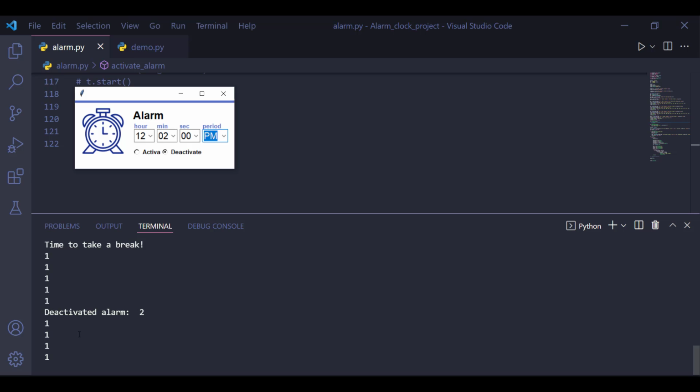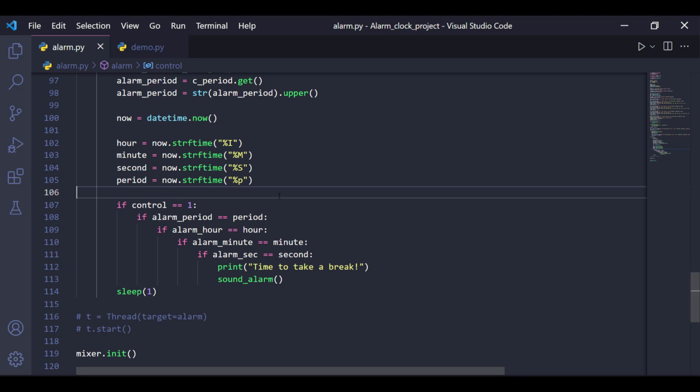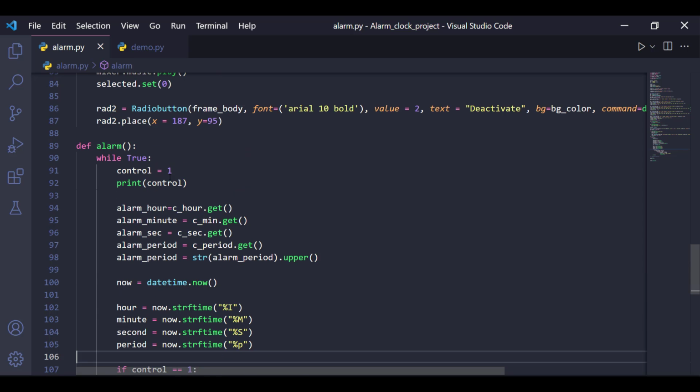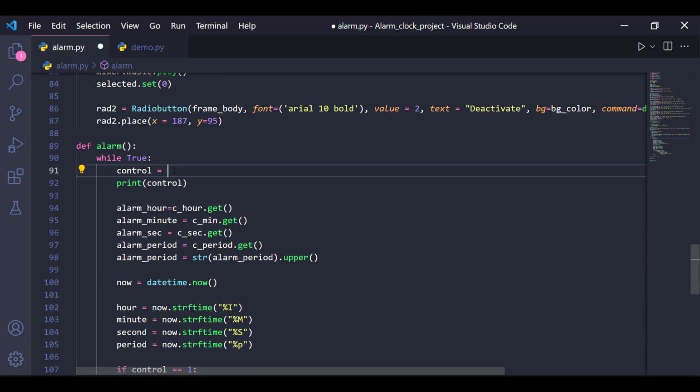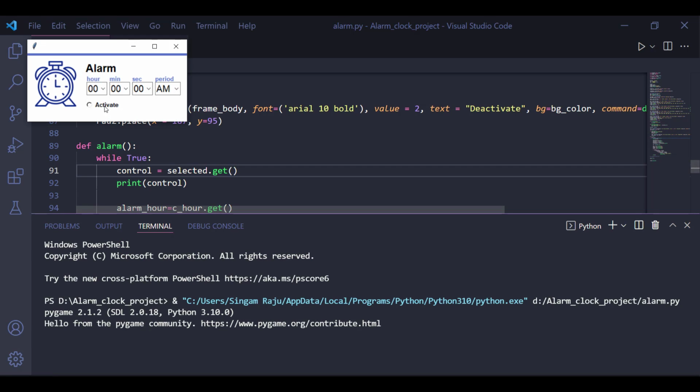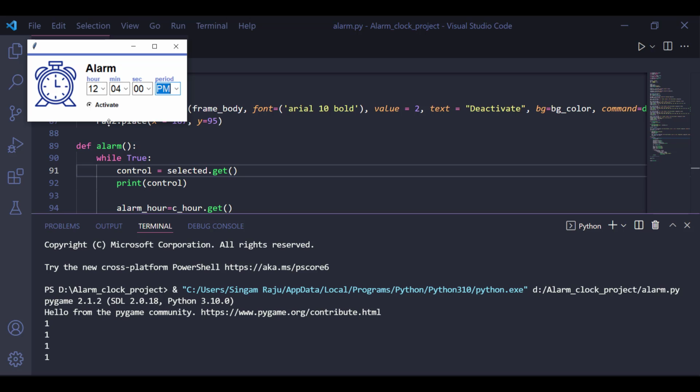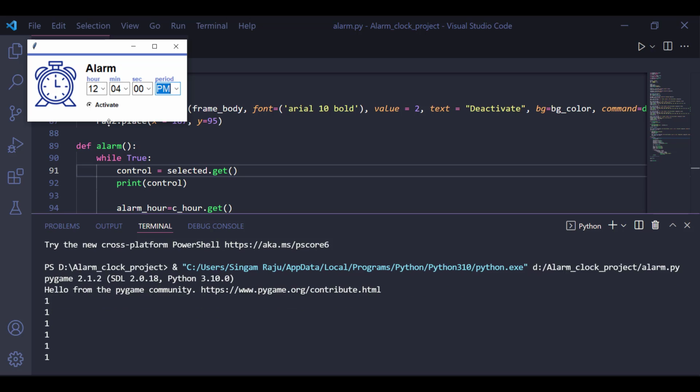Deactivated alarm, and we want it to be 0, right? Here instead of control equal to 1, we'll just give selected.get so that it will show you whether it's 1 or 0. Okay, let's rerun this one. It's 12:03 now, so let's just give 12:04. It will be PM and activate, and we'll wait until it reaches 12:04, and let's see.